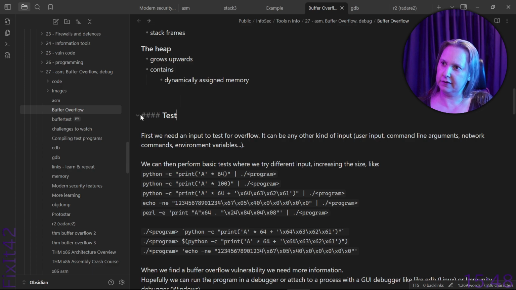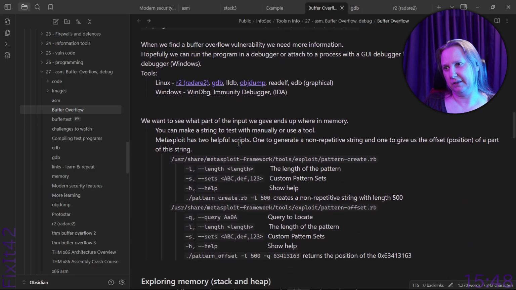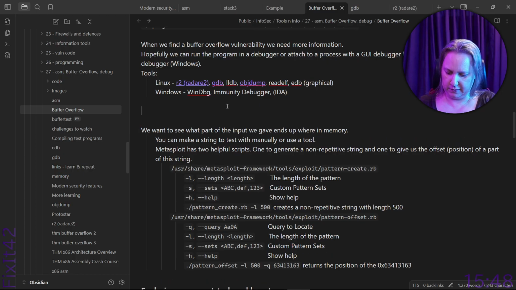Test input, right? And then non-repeating input.